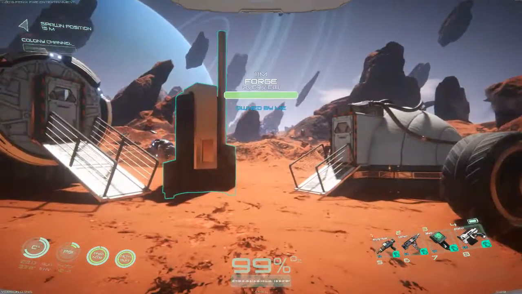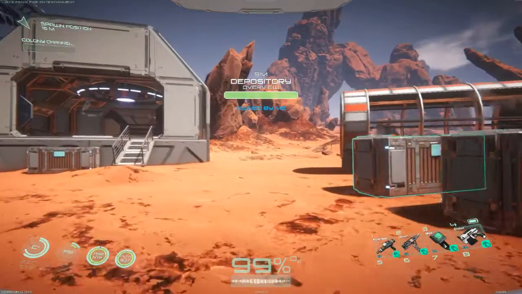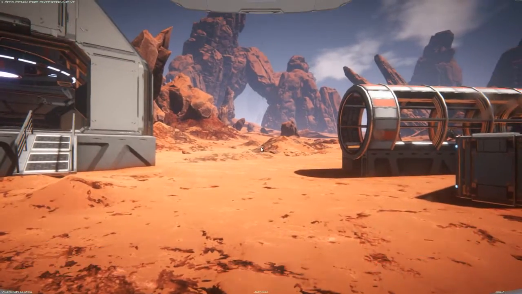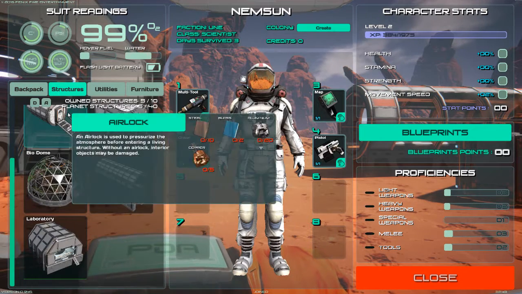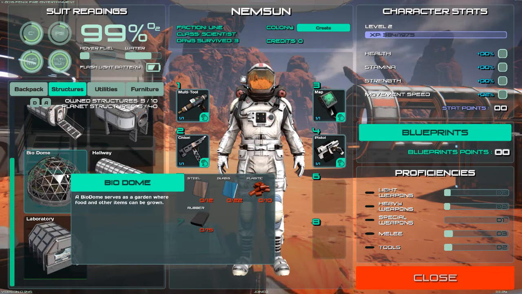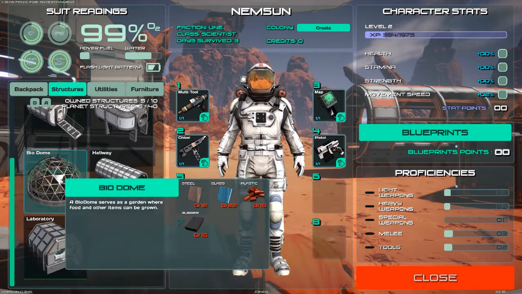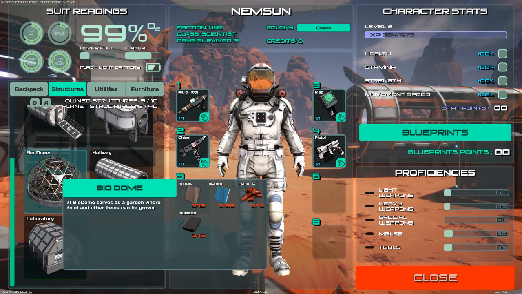Next up, though, I want to see about getting a dome attached to this corridor. Now, in the structures, a dome is basically a garden where we grow food and other items. I don't know how that works, so I'd like to have one. And I want one just there, I've decided. So I'm going to see if it fits today. It doesn't cost a lot. It's 12 steel, 22 glass, 10 plastic and 15 rubber.